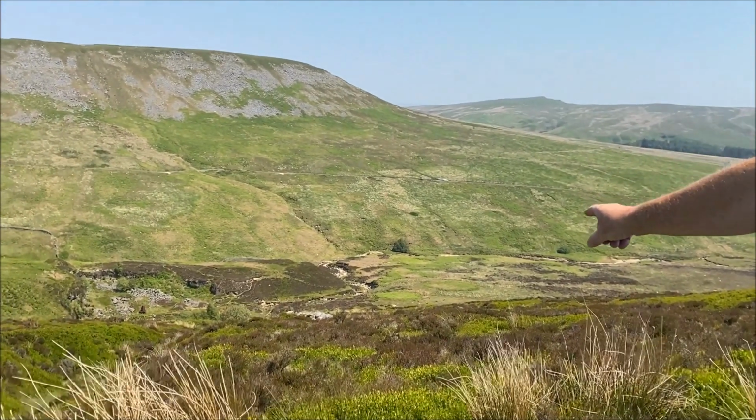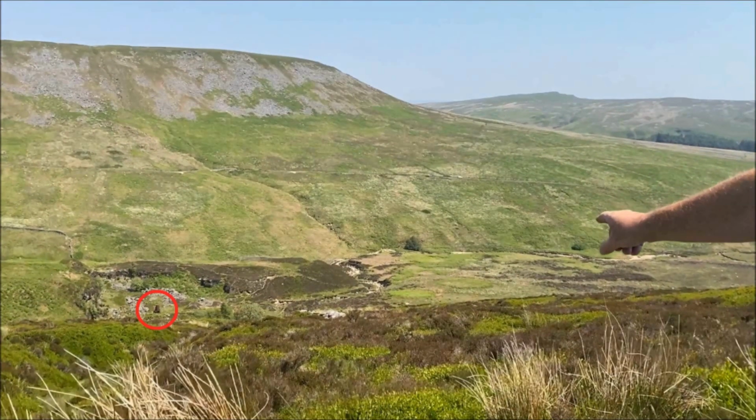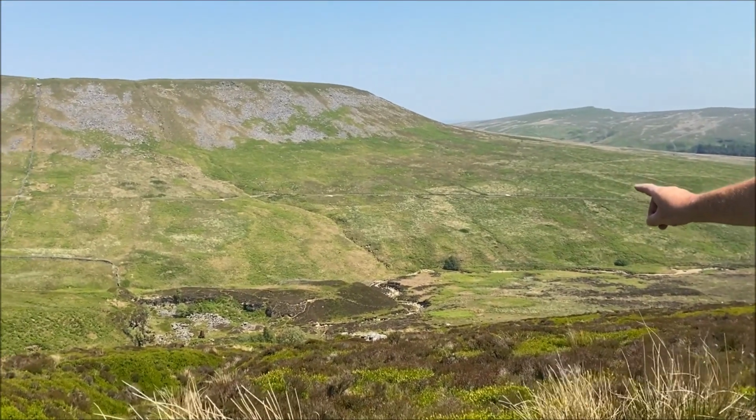Right, Hot Potters, well, we have found it, haven't we, Mrs H? We have. Unfortunately, it's right down there, back in the distance. Yeah, that little rusty gas bottle type thing. That's it. Now, it's quite big when you get to it, so we've definitely come a fair distance out. My fault, admittedly. I didn't take any screenshots of this area. It just looked a simple path, and I thought, if we just follow the old railway that leads to it, once we find the remains of that, we're on the right track, pardon the pun. Unfortunately, I turned in too quickly and we ended up coming up this hill.